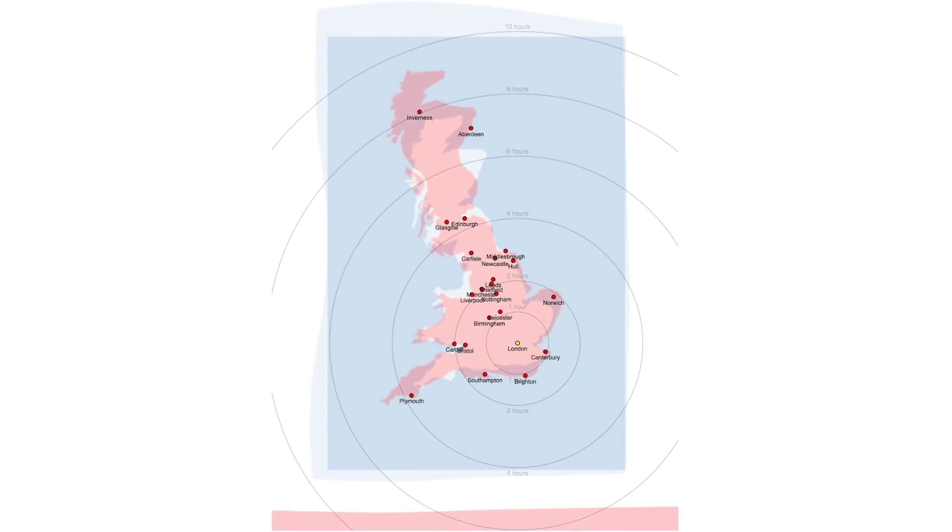That's one problem. Another is that whoever produced this map made some assumptions about the mode of transport. Is this a map of travel times for car travel, or for travel via public transport? The shape of the map would be different in each case, and different again for walking or cycling. So a map of this type isn't quite as useful as it may appear at first sight. The conventional map turns out to be more useful, even though it doesn't give me directly the number I'm looking for. What I want is travel time; what I get is distance.